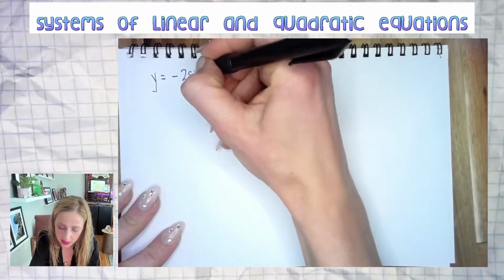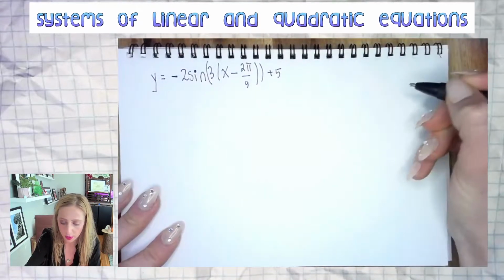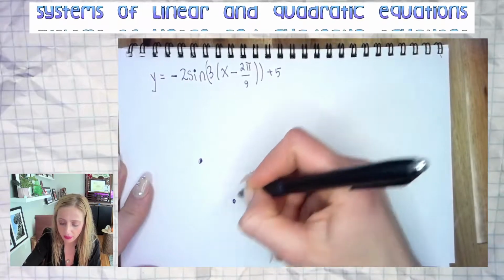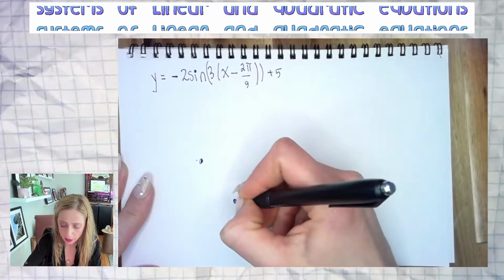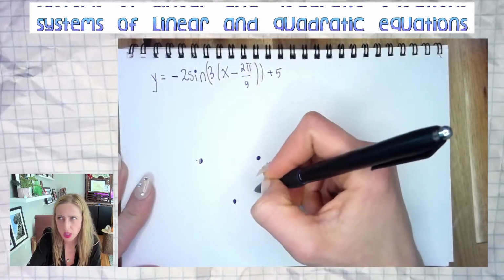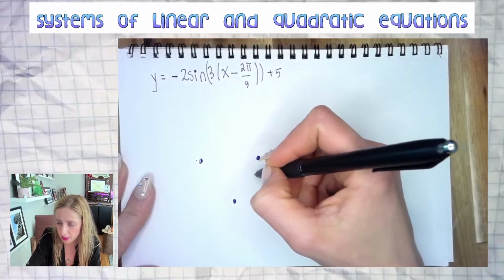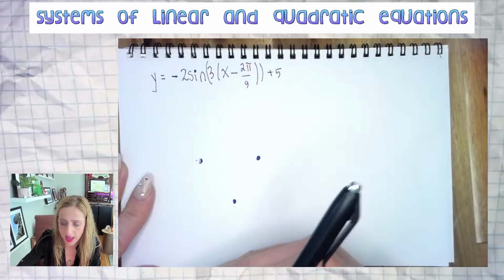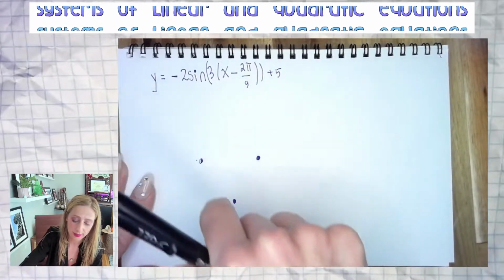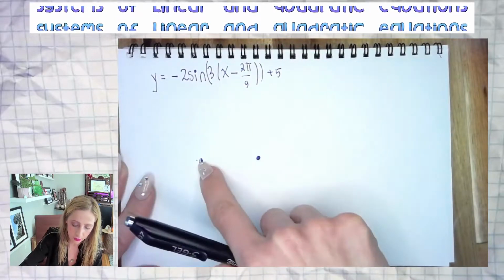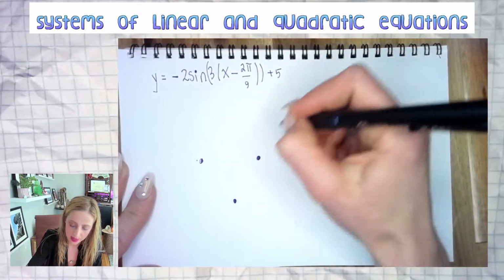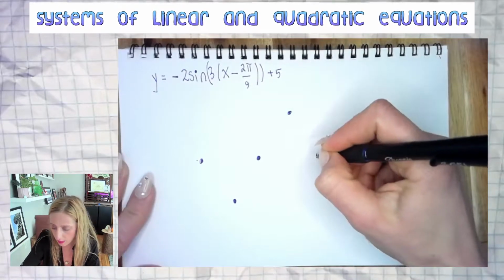We are graphing a sine wave, and it has a negative in front. That already tells me that the shape of my graph will go from a 0 down to a minimum, back up to a 0. And again, I'm using the word 0, but it might not be an x-intercept because you're going to move it up and down 5 units. So really, it's on your sinusoidal, down, because it's negative. Usually sine goes like this, whoop, right? Back up to the sinusoidal, a max, and back down.